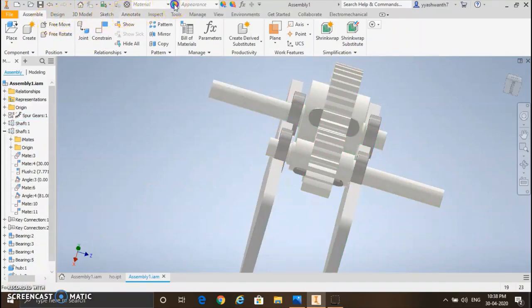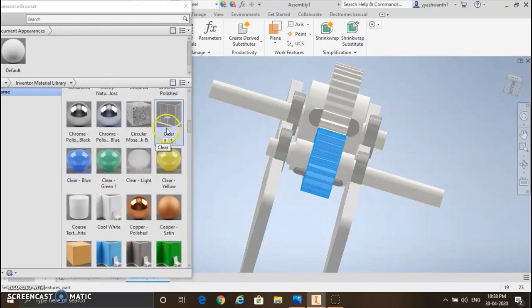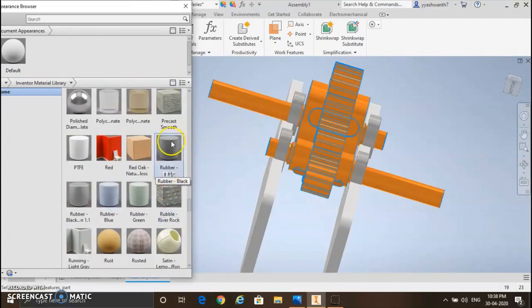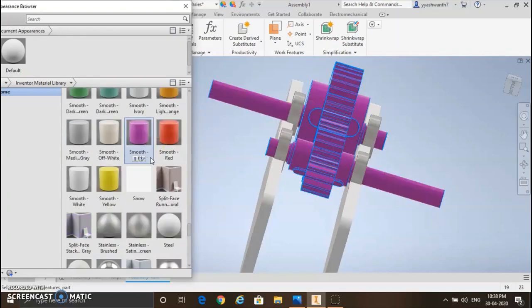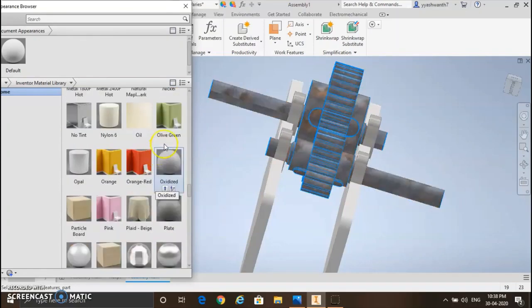I'm going to change the color of the gears first. As the color changes, the material of the gears also changes in appearance. Just to show the motion of the gears, I'm making different colors for the different parts.